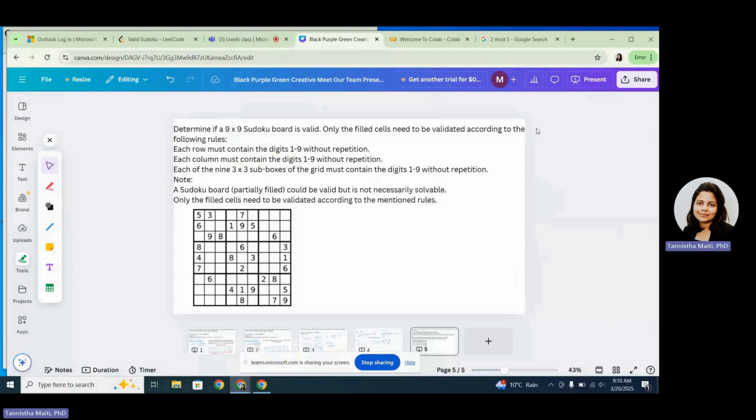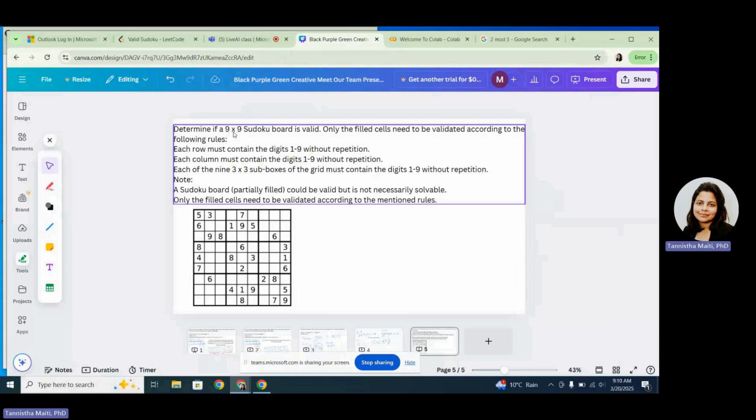Hey everyone, welcome to this data science problem solving session. Here we are going to understand a valid Sudoku using a HashSet. Whether you solve Sudoku or not doesn't matter. It's just the way of solving this problem with a HashSet that lets you detect duplicate values in a structured way. So let's read the problem.